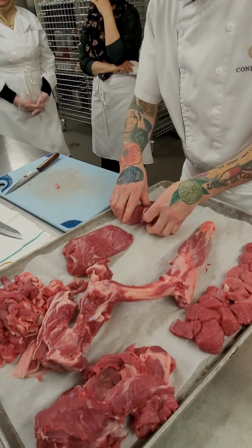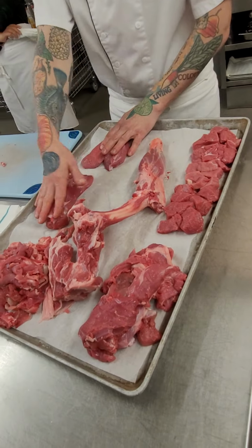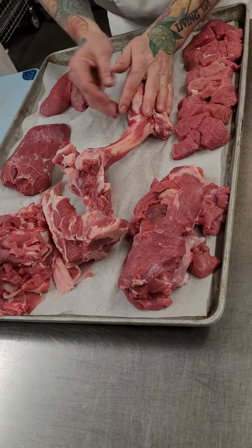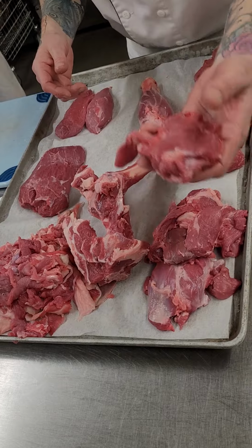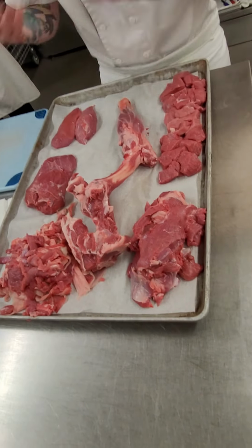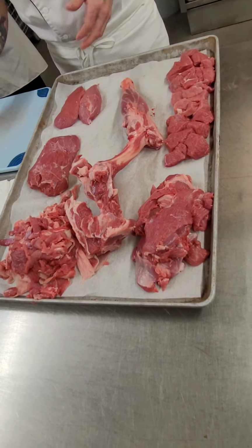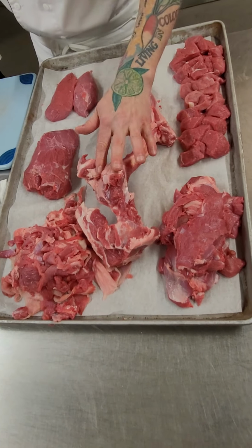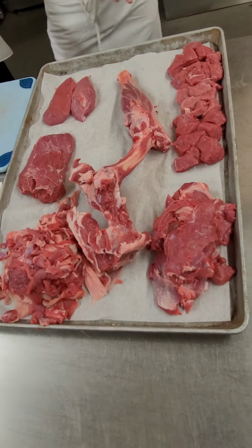And that is it. So that's basically our cushion. That's our inside round. This is our outside round for cubes. We have our bones, our trim, and any meat that we can clean up and use for grinding or anything you wanted, really. So that's it for the lamb leg. I just wanted to show you that. That's just in the manual to do this sort of demonstration for that.